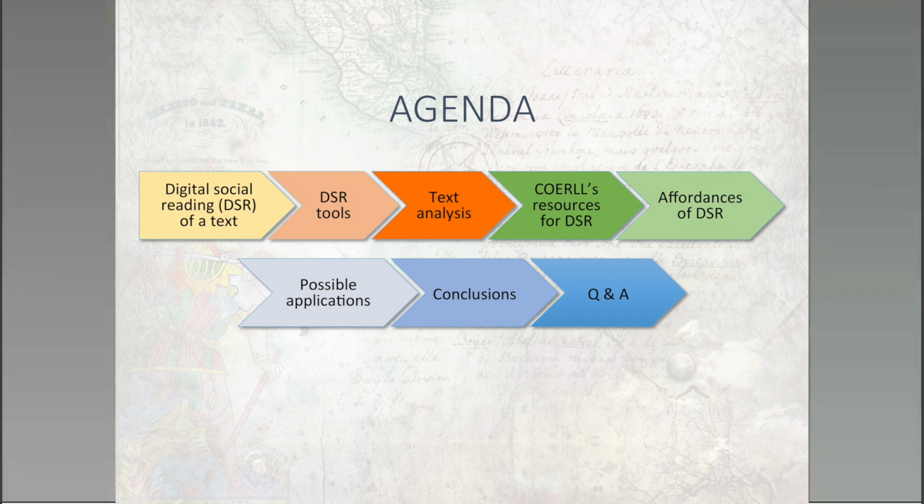The agenda for today basically is that in a few moments you're going to actually engage in a social reading yourselves, a simple form of a social reading. And then I'm going to introduce eComma to you. eComma is the app that COERLL developed that's specifically designed for engaging in social reading, and it's pedagogically scaffolded. So I'll just point out several features because that social reading that you will do in the simple form will be fresh in your minds, and you'll be able to imagine what it would look like had it been done in eComma.